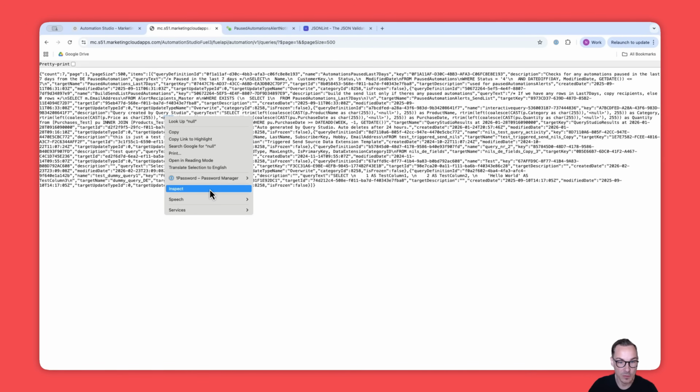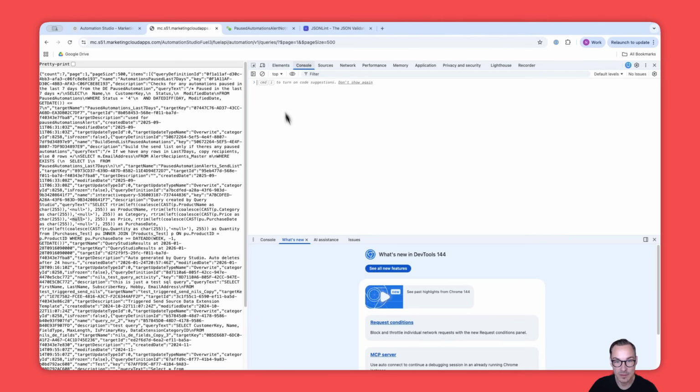It doesn't have that much, but if you do this on a real production account, I can guarantee this is going to be very long. And you might say, this is a lot of gibberish, I can't read this at all. There are 2 ways to fix that very quickly. Either you do it in your browser console, and for that we have a little command. Just go to inspect, go to the console, and I have it here. I will link this in the video description together with that URL I showed you.